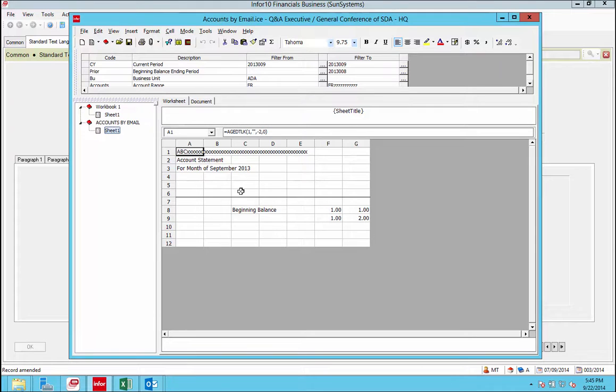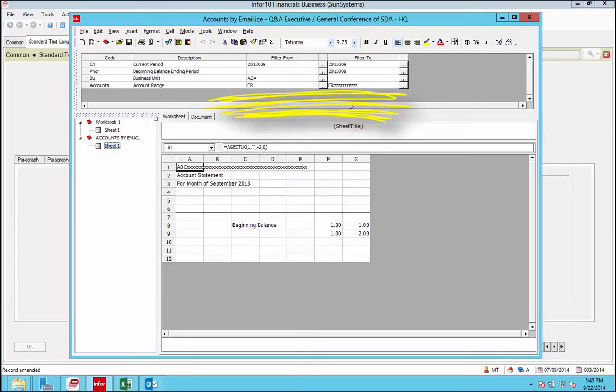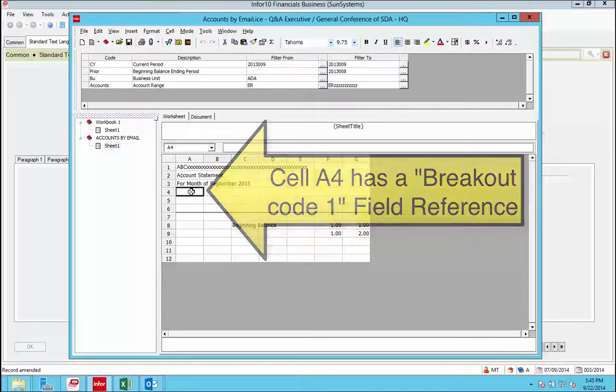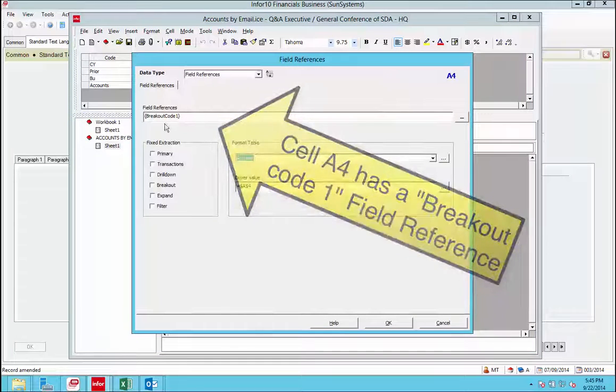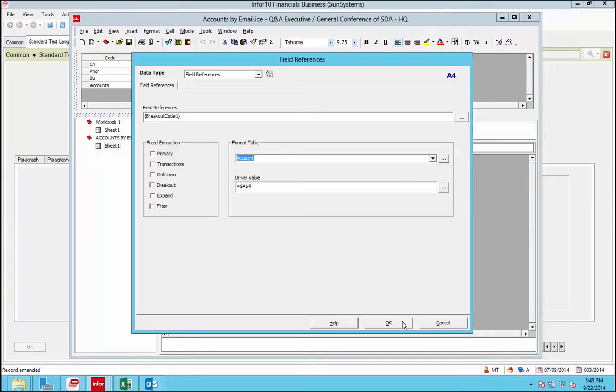So you can see the way this has been designed here, pulling out ER to ERZZZ as the account range. And in cell A4, let's take a peek at cell A4, we have a breakout code, including how the breakout code was set up.